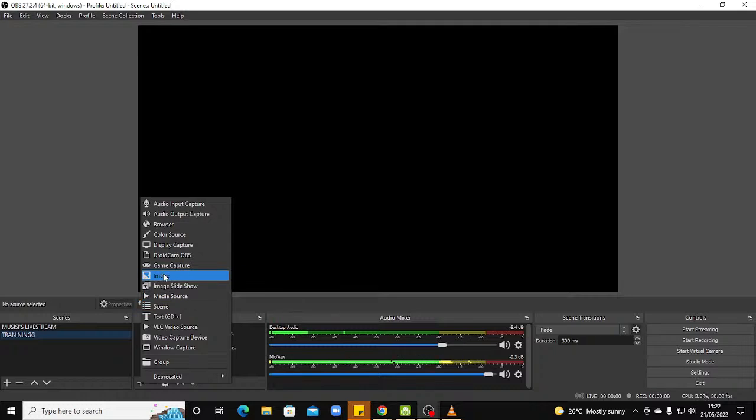If I want to add moving photos, for example, this goes to you, Chikwado Space. If you want moving photos in your silent live stream, then you're good to select image slideshow. So that maybe you're showing photos you took when you're swimming in a swimming pool, or photos you took when you were in Nigeria, or at your party. Then the best option to take is the image slideshow. You choose that, okay? Now, for my case, since I have a video in my live stream, I chose media source.